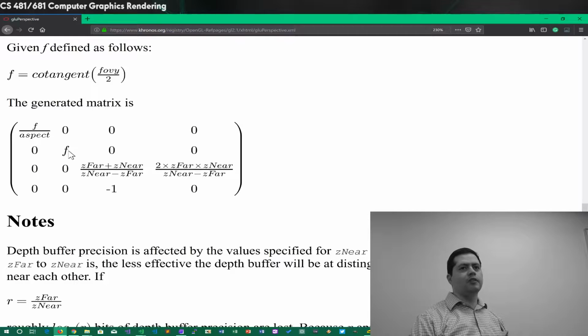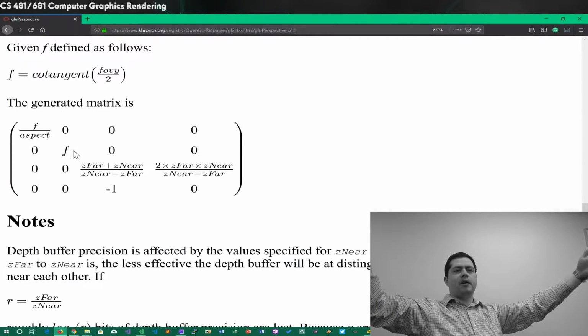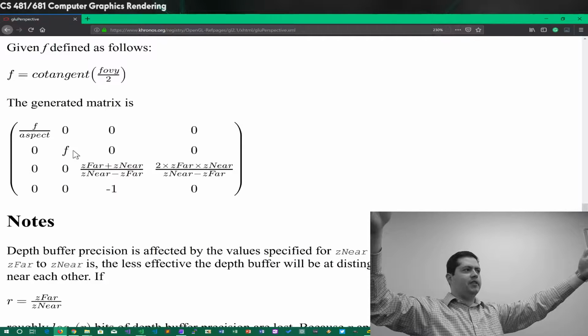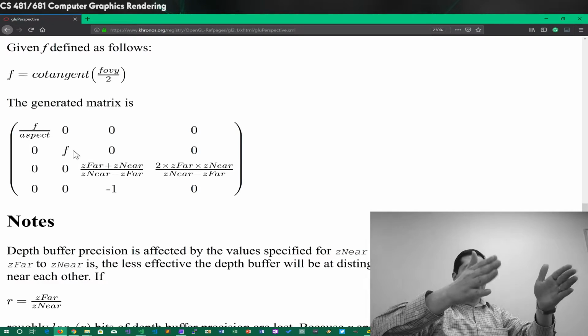Old-fashioned TV is 4-to-3, if you had an old-fashioned TV growing up, and modern TV is 16:9. So this f value, if you take the cotangent of the field of view divided by 2, that basically tells you how much should you squish the y. And then the aspect ratio, you take 16:9, you divide that by 16:9, and you make sure that you have enough horizontal that it doesn't look like it's all squashed.